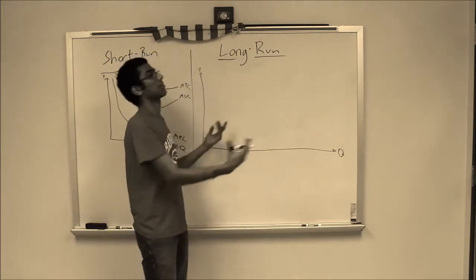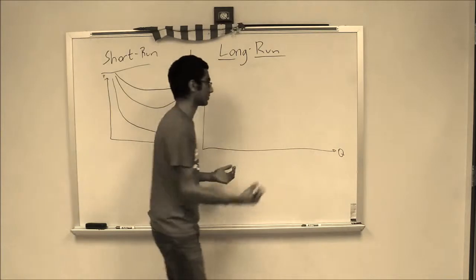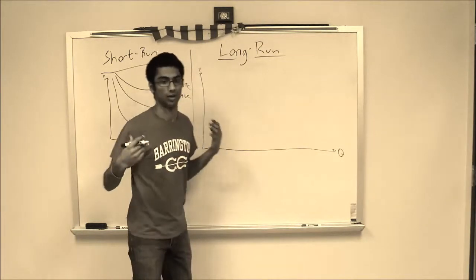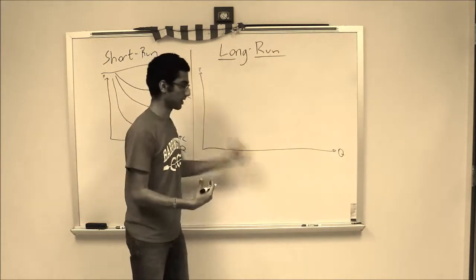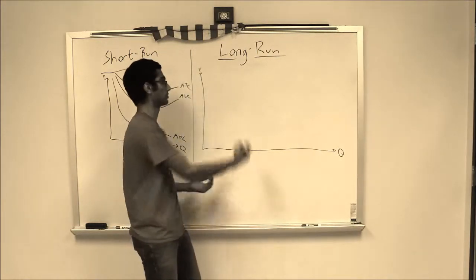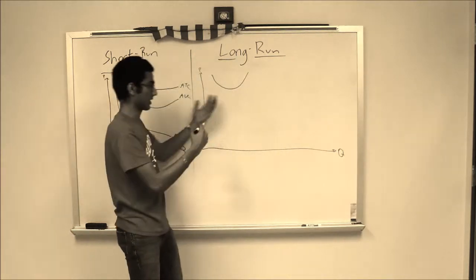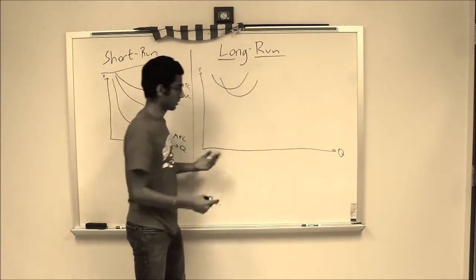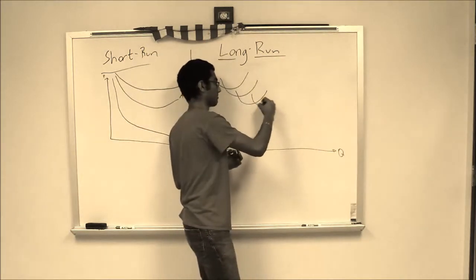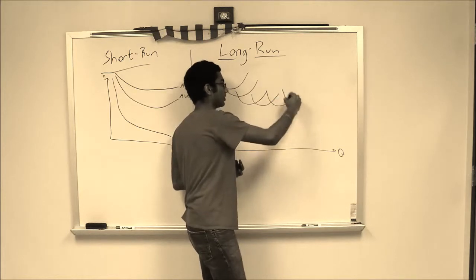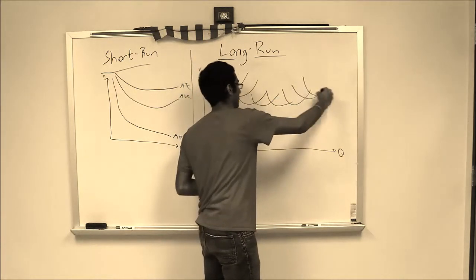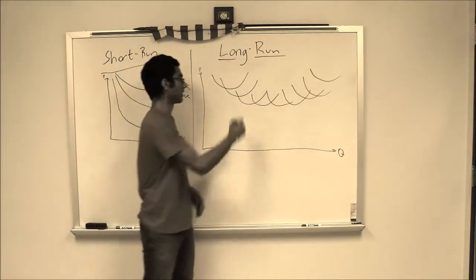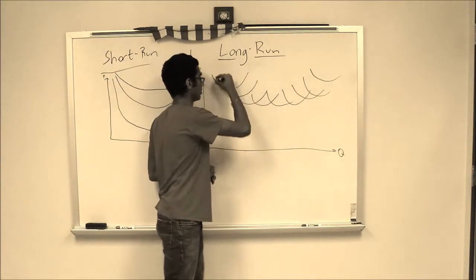Now when we think about this in the long run, the way that we graph this is that we just take all of the average total cost curves over the course of the company's lifetime, and we just plot them down. So we have one there when the company is relatively new. We have another one over here, and then eventually the company keeps on getting bigger, and at this point it gets too big, and bureaucracy and costs begin to increase again. So we can divide this up into three parts.